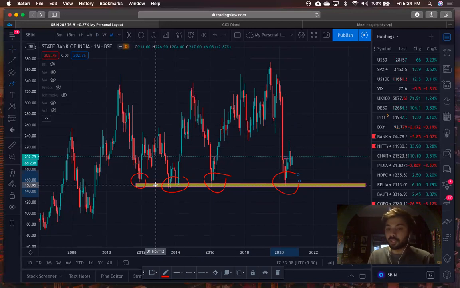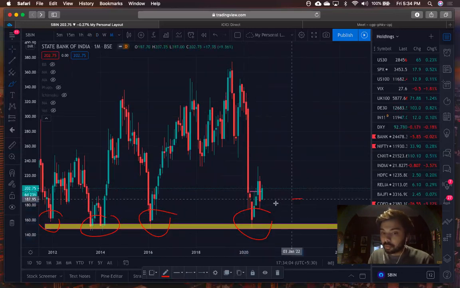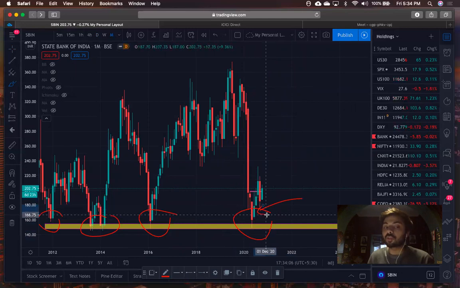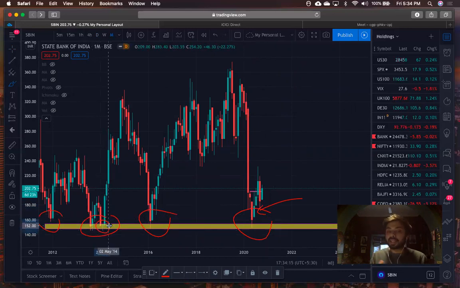Does it mean you blindly buy it? Rule number one, you cannot blindly buy it. So if you see this coronavirus crash, you did get a bullish harami proving that you have to go long. If you come here, you get a bullish harami or inverted hammer. Even here, you have some kind of a doji or a hammer telling you to buy at support. You have an additional confirmation.